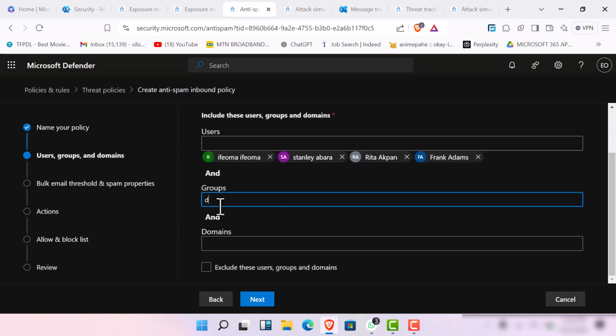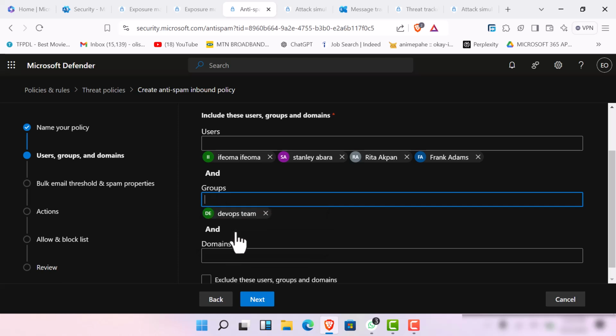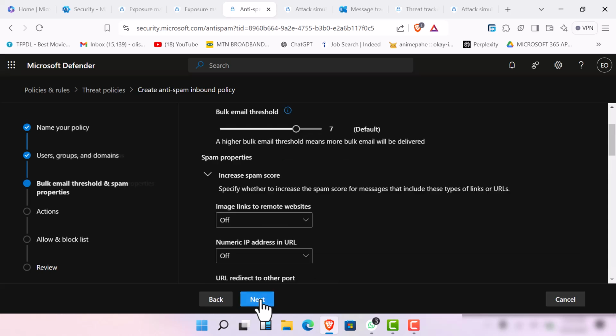The number groups, we also want to work for the DevOps team. I'll click on next.